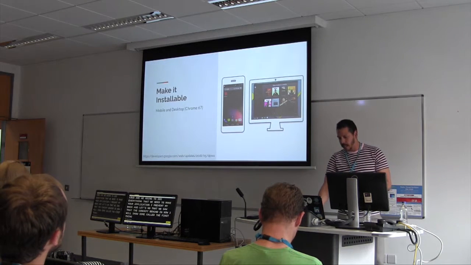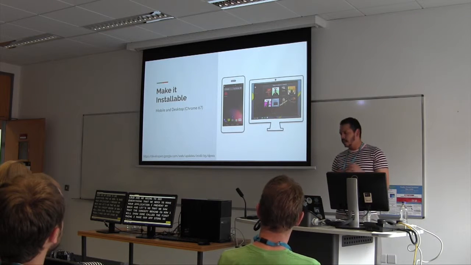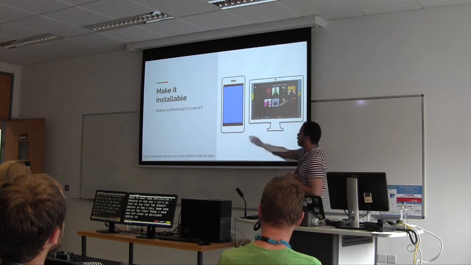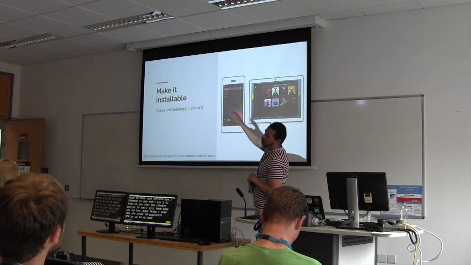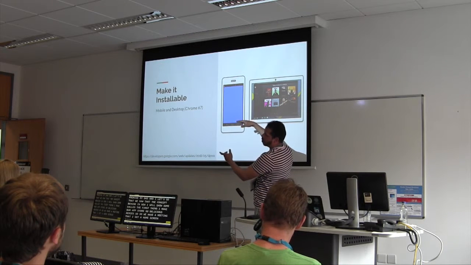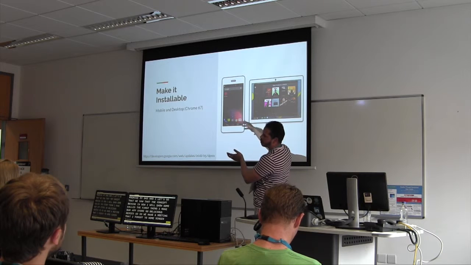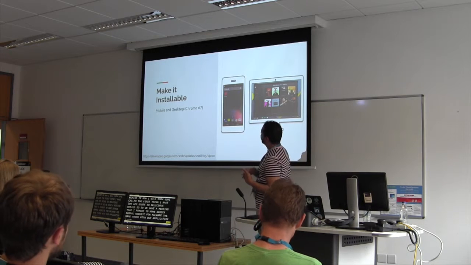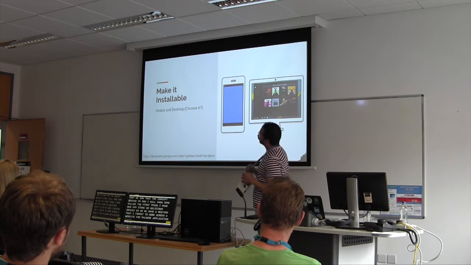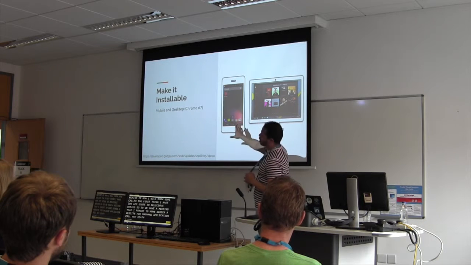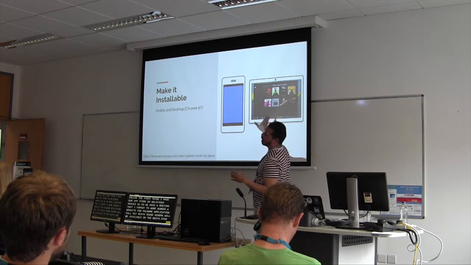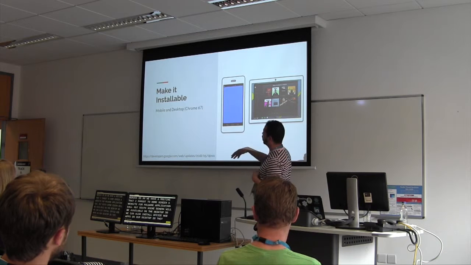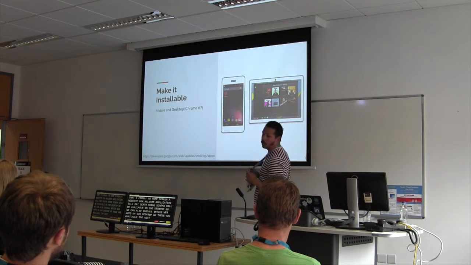The first thing is to make our app installable. Last year we saw a GIF here: we have this icon, and we click on that icon and get a home screen. This is a normal HTML website, and we can do the same thing with our WordPress application. But the news is that in the new version, Chrome 67, that same schema will be available on the desktop, so we can also install progressive web apps on our desktop, in the next version of Chrome.